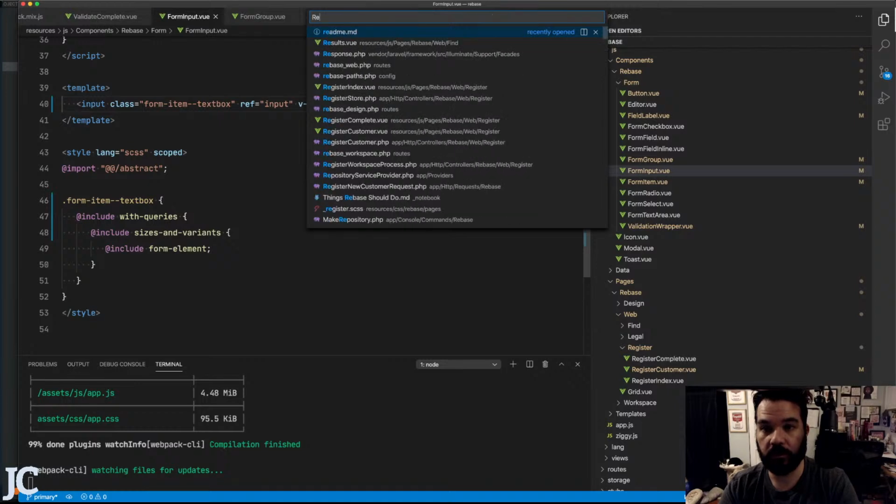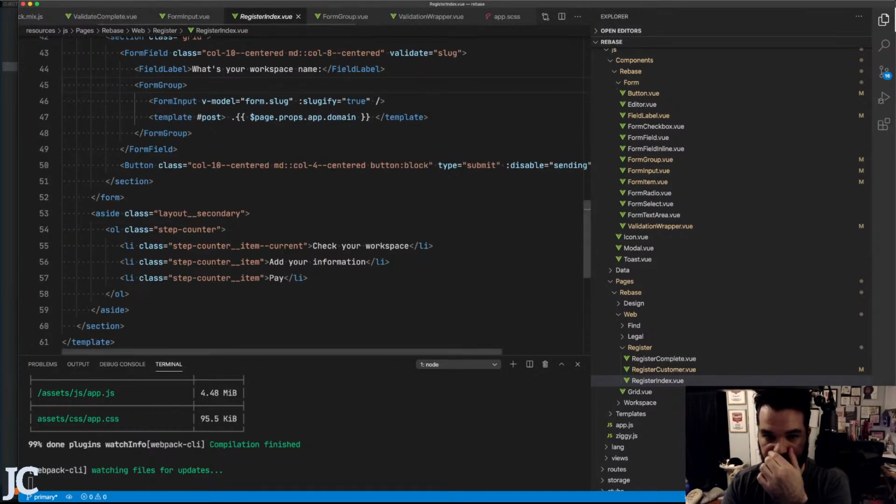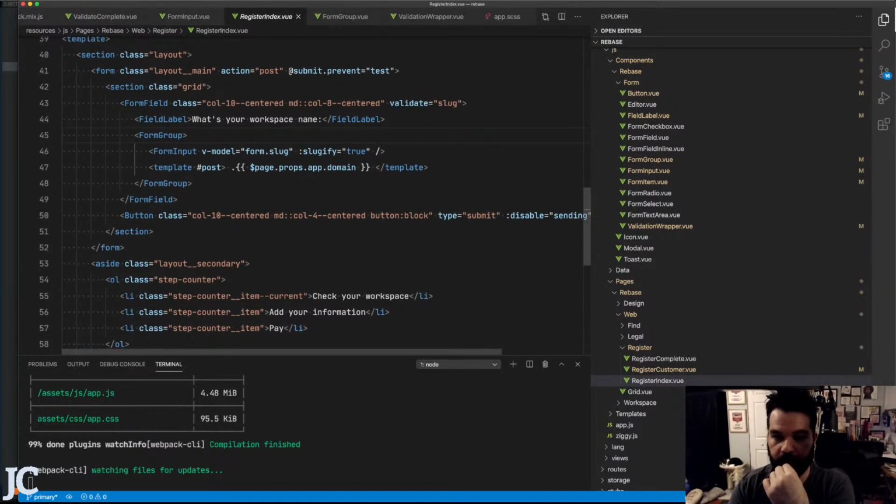This would be in register index. Let's go back to this page for a minute. Okay, this actually just answered the question. Those items don't need to. So that quickly answered my question, which you probably have no idea what I'm talking about. So take a look at this form field for a minute.